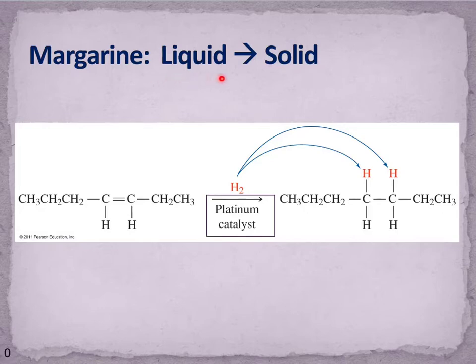And so by partially hydrogenating those oil molecules, what we find is that we've increased the intermolecular forces between those tails and between neighboring molecules. We've raised the melting point, and so now it is a solid, and now we have something that has a very different consistency than the liquid oil. So if I need to bake something with a solid, then I can use that partially hydrogenated margarine. Now there are some other issues that go along with that dealing with trans fats, and we talked a little bit about them before, about the way they are produced.